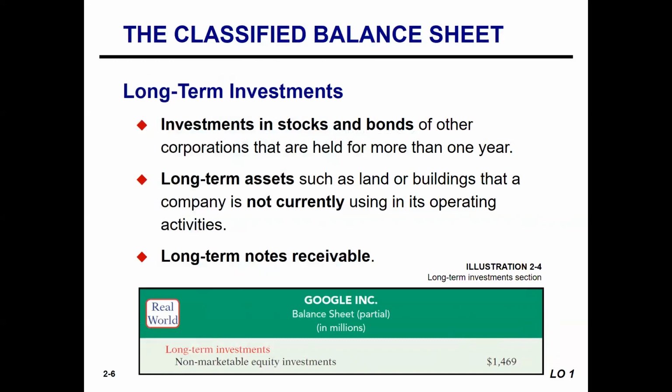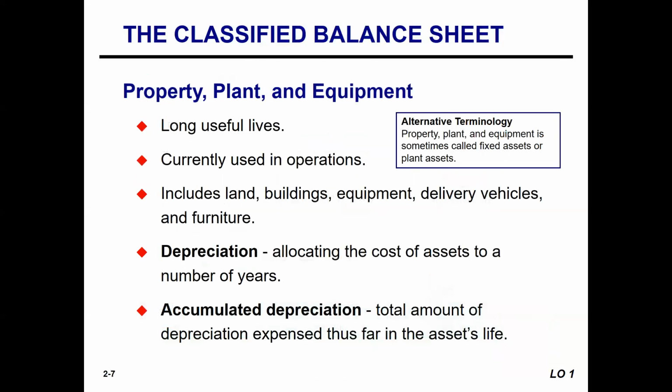And also if there are long-term notes receivable. Typically the way it would arise is if you have given credit to your customer, which means you've told them they have an extended period of time to make the payment, or if this customer is a good customer and for some reason is unable to make the payment on time, you switch it from an accounts receivable to a notes receivable, granting them more time. And that would be considered a long-term investment because now on a notes receivable, they're going to pay me interest. On accounts receivable, you don't receive interest.